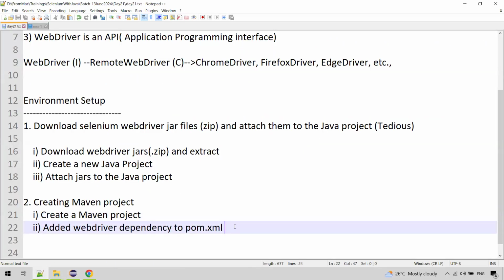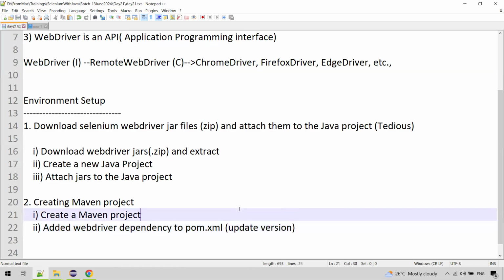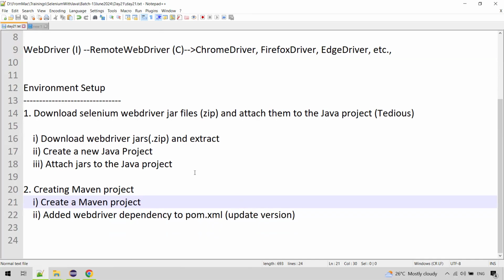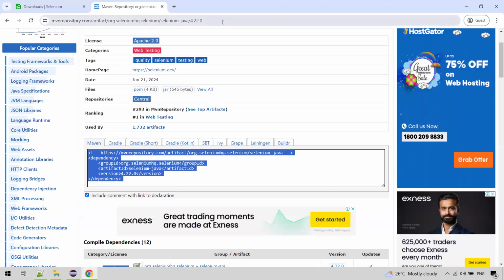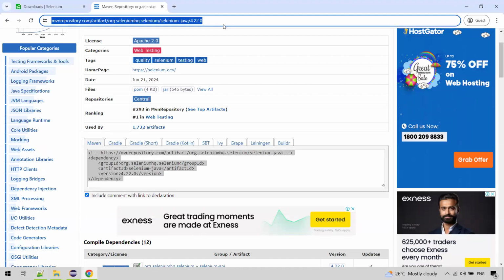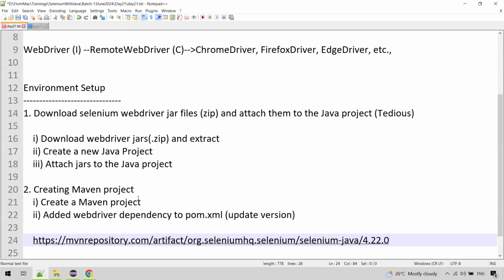We added the WebDriver dependency to pom.xml, right? So with this, you can update the version whenever you want. Just updating the version in the pom.xml will get you the latest jar file. Very simple, right? Now I'll also provide you the Maven location.